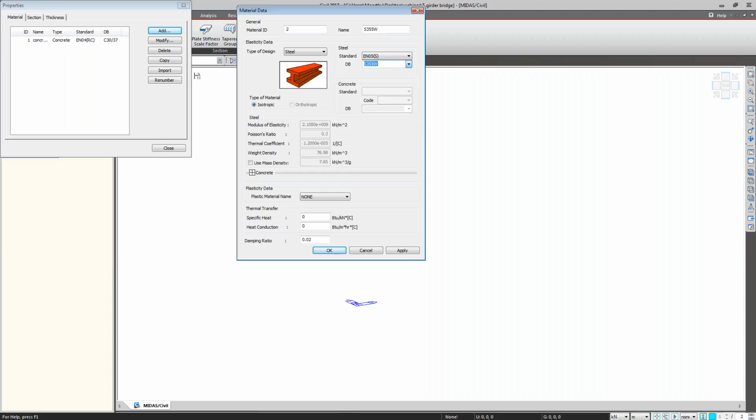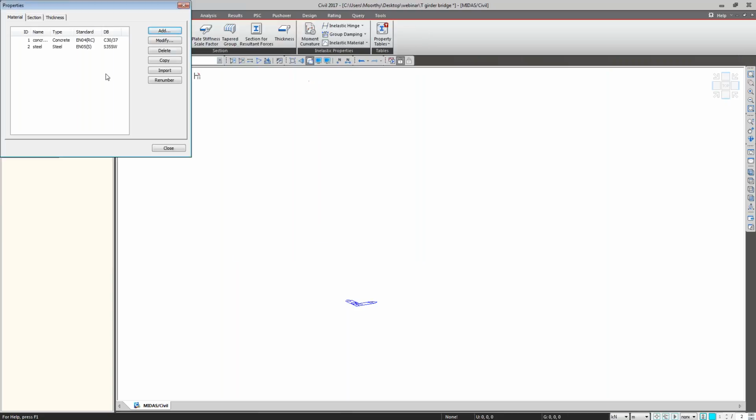And one more property I am selecting for steel, that is for your PSC cable properties, which is supposed to be a user defined property, because this is a high tensile wire, so we have to give the input according to the manufacturer manual. Fine. And then section property, add.